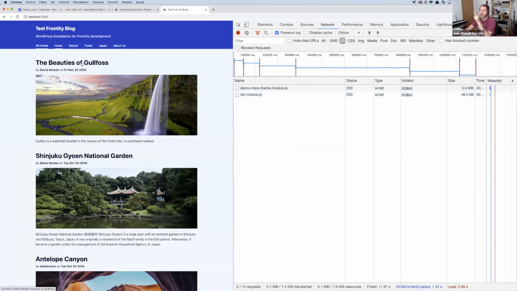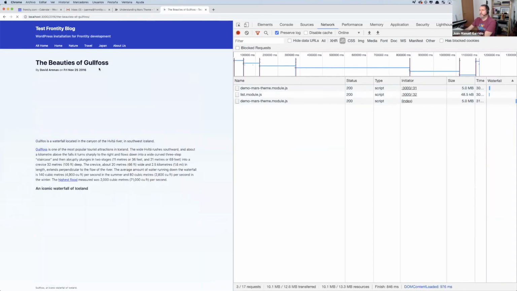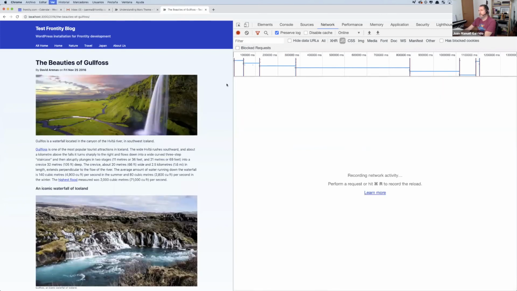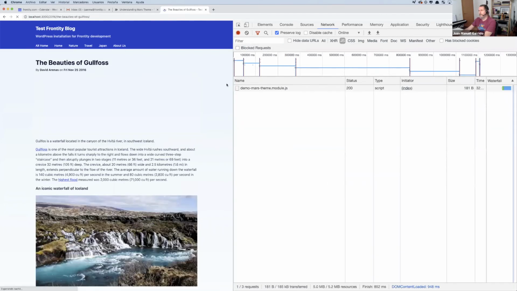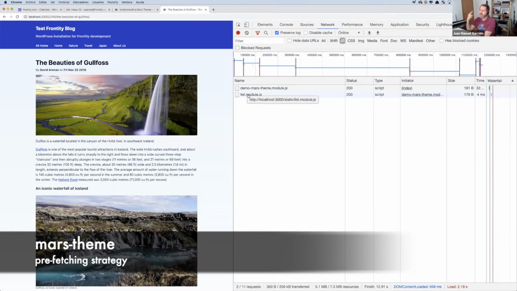If we go to a post, and we clear, okay, here we are loading the main bundle and we are loading this one, but we are loading this one because we are doing some prefetching.